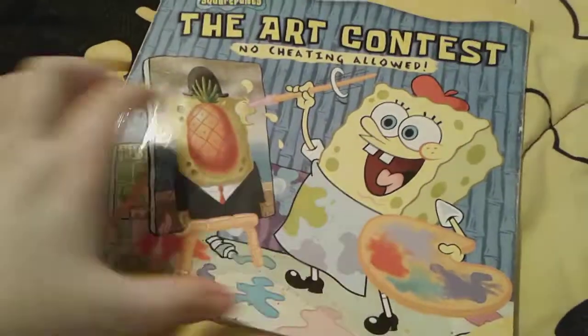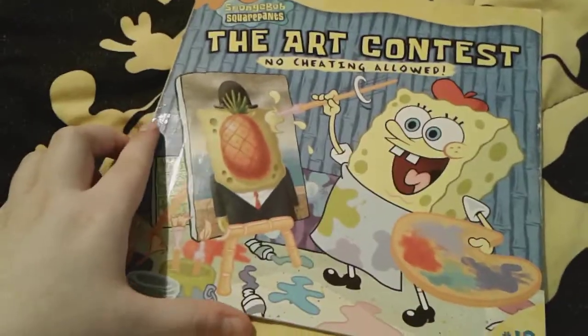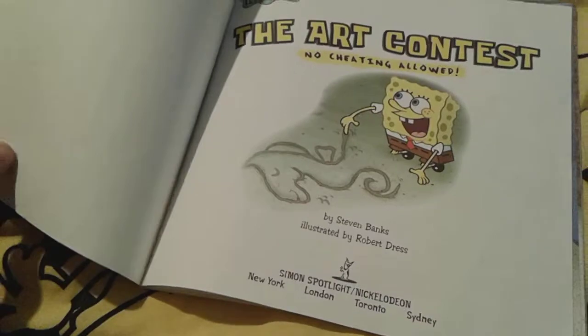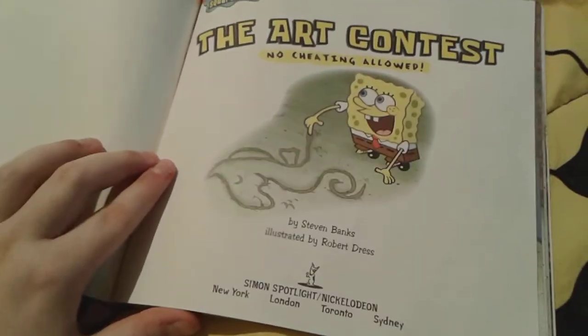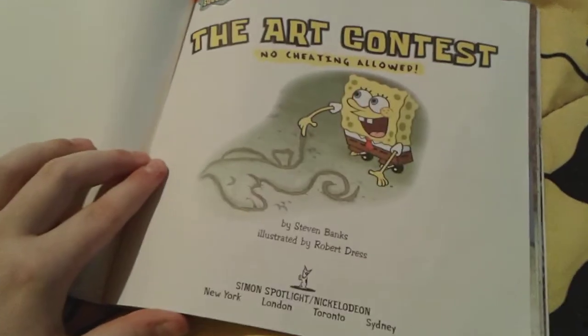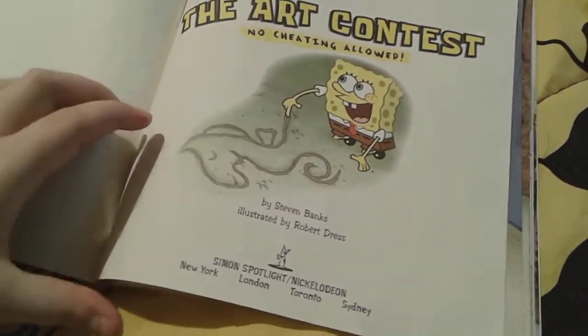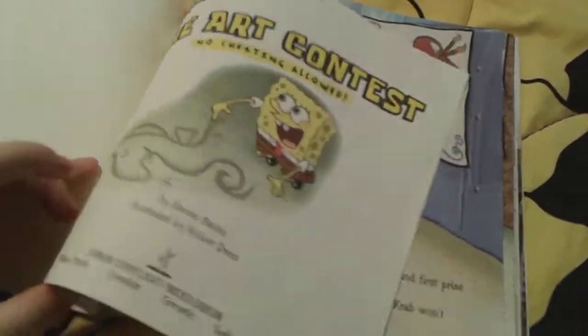Okay, so let's get started looking at the pages that are in this book right here. Okay. So there's a small picture of SpongeBob making some sand art, and yep, there's the title of the story, and by Stephen Banks, illustrated by Robert Dress, of course.